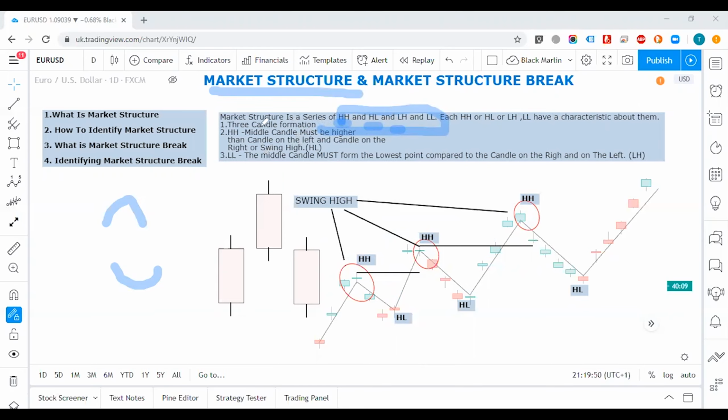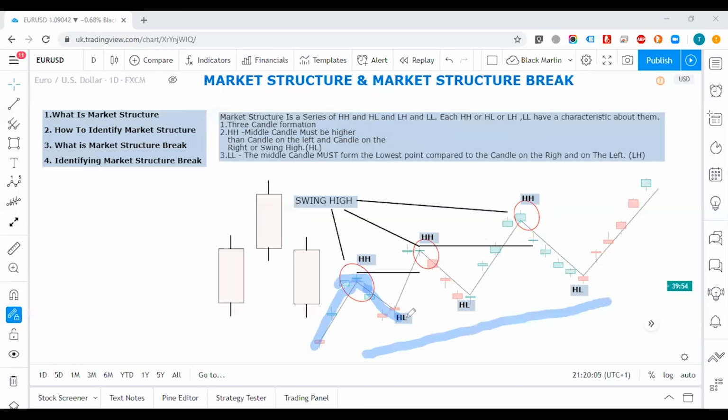So in that same breath, I've already covered how to identify market structure, but let me just go over it again. You must have had the market moving in a certain way, and then you see a move down. In this case, let's look at the market going up. You can see going up, coming down, going up, coming down. They call it breathing, they call it retracement, they call it many names. I'm not going to confuse you with all of that now. Let's just say the market is stair stepping up. It's going higher, higher, higher.